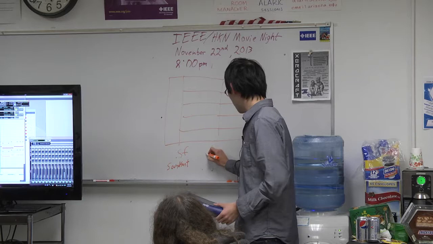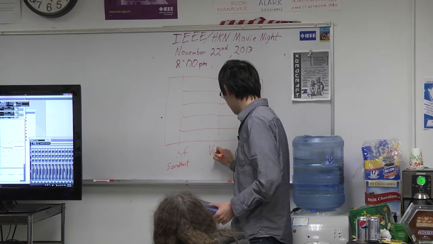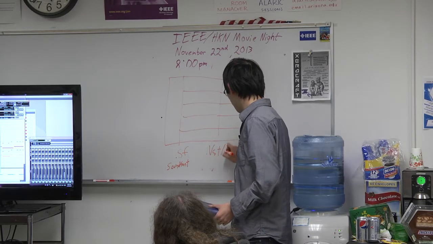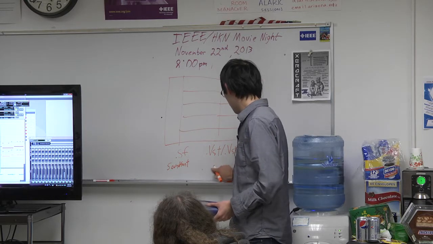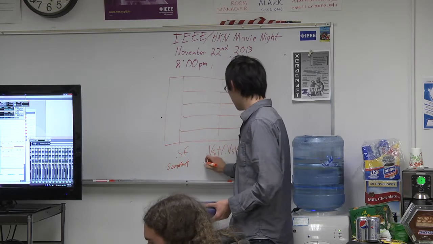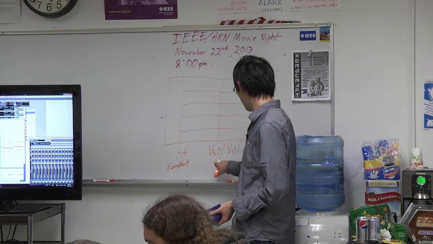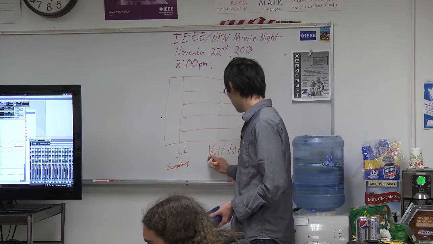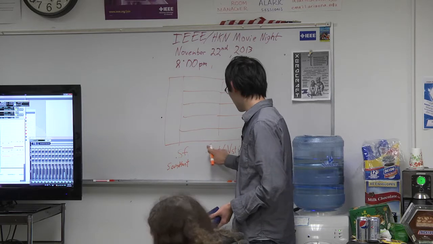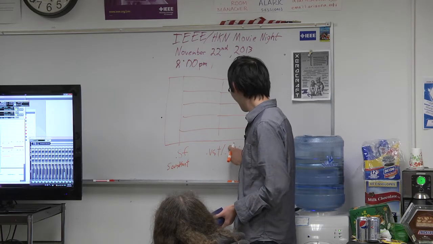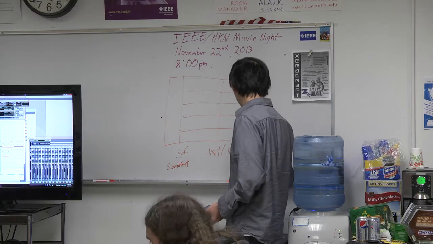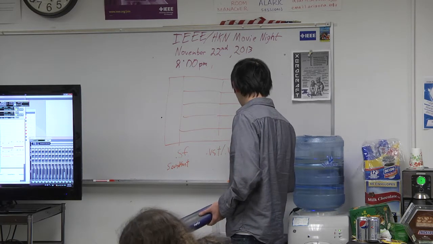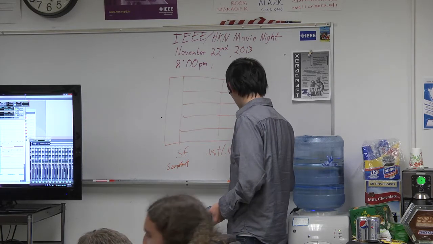And then there's .vst or .vsti. I think this one is virtual sound. Is that a capital V? Yeah, that's a capital V. So virtual instrument of some kind. And there's .dxi, which is very similar to VST.